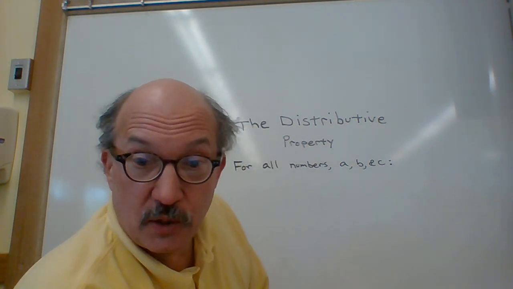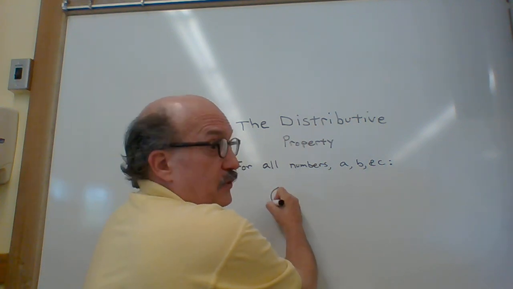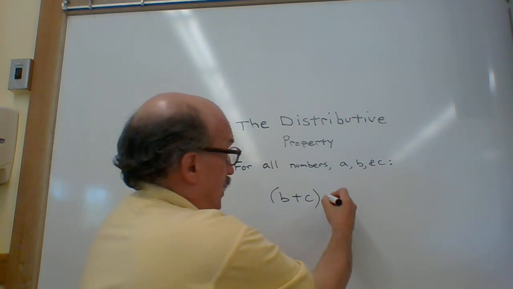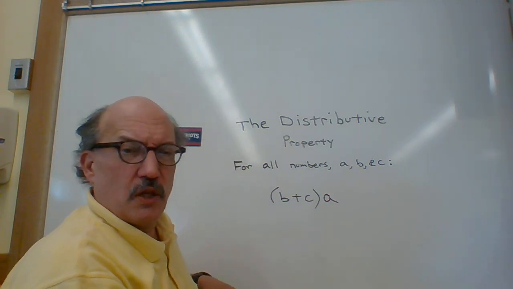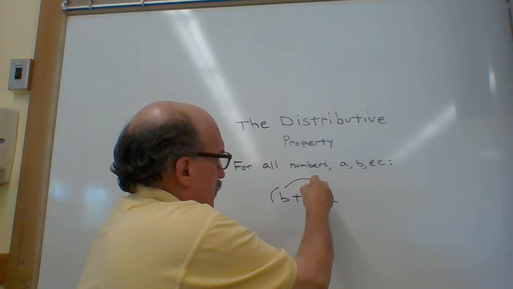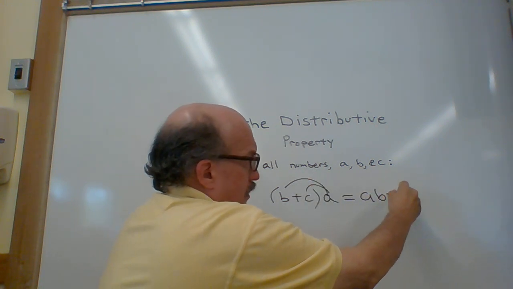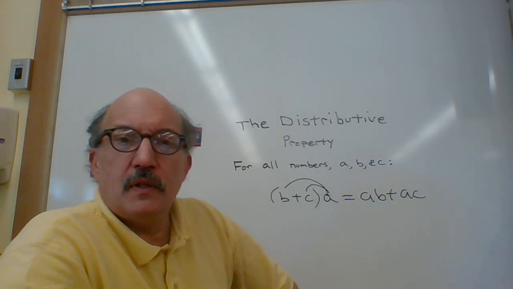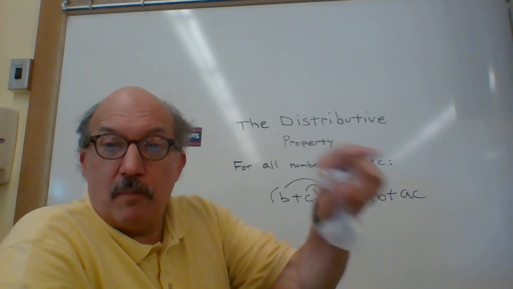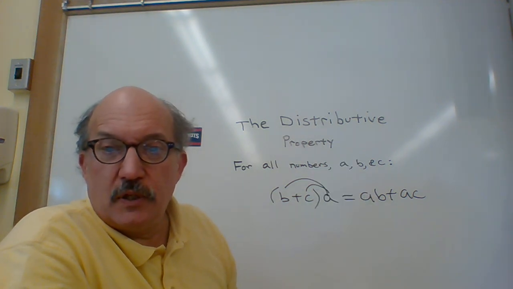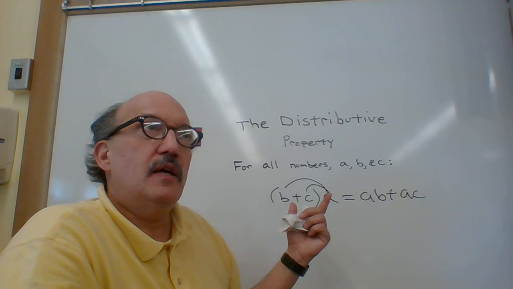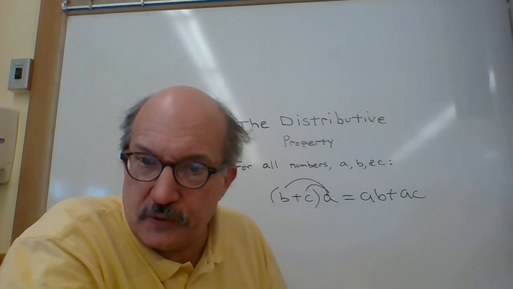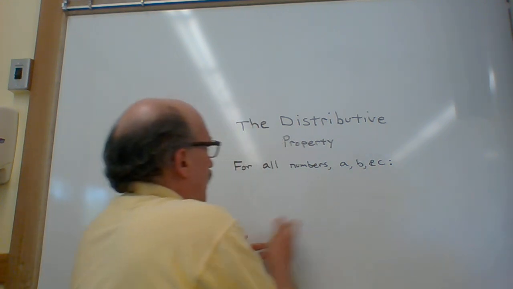We know that multiplication is commutative, so we can also write the distributive property like this. We could have the B plus C on the left and then the A over here. We're still going to distribute this A to the B and the C like that. Let's take a look at a multiplication that you all know how to do. Let's talk about, say, 8 times 26. How about that? 8 times 26.